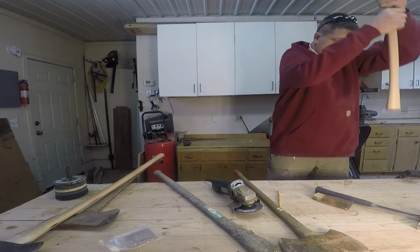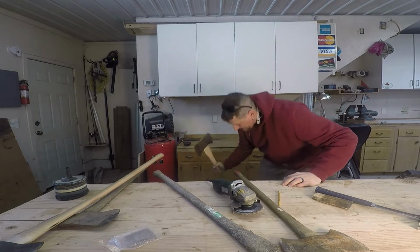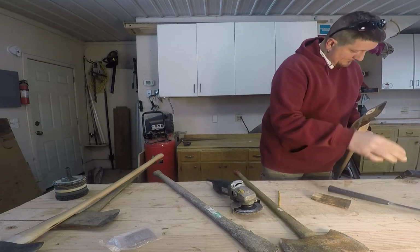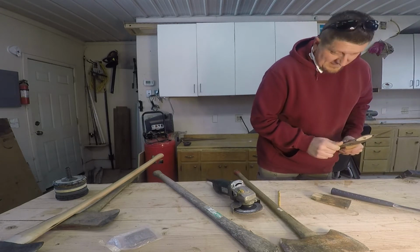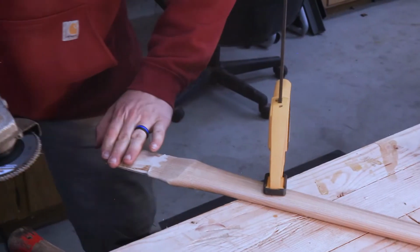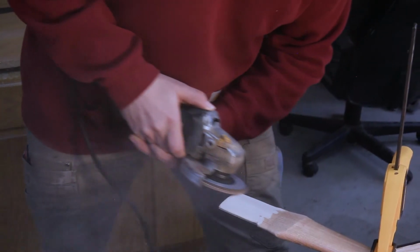We're so close. Maybe if we give it some concrete love. Oh yeah. It's so tight that I don't know if I'm gonna be able to get this shim in there. I'm gonna take a bunch off the face of both sides to open it up inside there so we can actually get the shim in.